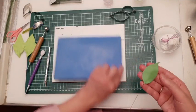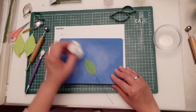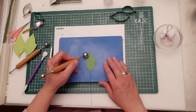We use a little bit of cornstarch because it's a little bit too hot for me now. Not for me, for the paste, I mean. And we work it out. I would rather work with this bigger ball size. So I do that. I don't want it to make it longer.